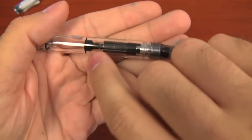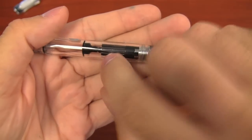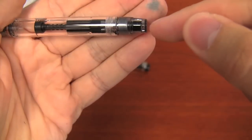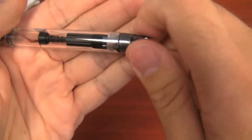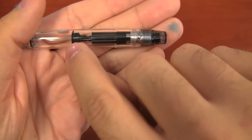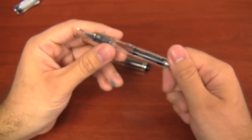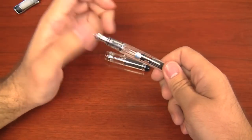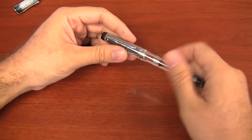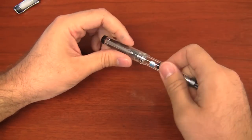And no, you're not able to do it, because if you try to re-insert this where the thread is a little bit deeper, then the back end of the piston rod is going to hit the back of this part of the pen, and it's not going to be able to close all the way, and then this part is just free spinning. So technically, you can get a little more space out of here, but then this part's going to be free spinning. I don't really think it's worth that trade-off, but if you do, more power to you. If it's your pen, you can do whatever you want with it, but I don't know how Pilot's warranty department might feel about that. It's totally up to you.